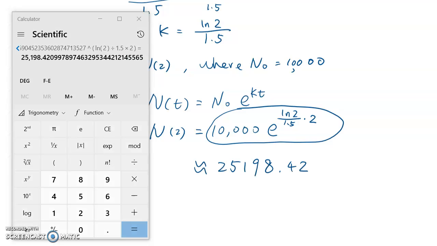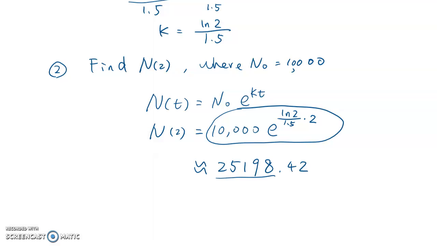Since we're talking about population here, you may just want to use the whole number part, or round it to the whole number, depending on how the problem is asking you. I think this number makes sense because in 1.5 years, the population will double. So now we have 2 years, a little bit over 1.5 years, and the population is a little bit over 20,000, which is a little bit over the doubled number. Well, I hope this problem makes sense to you, and I will see you in the next video.